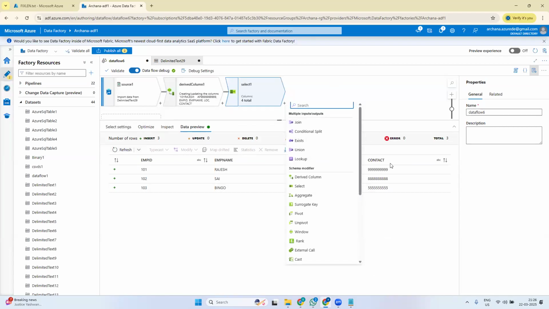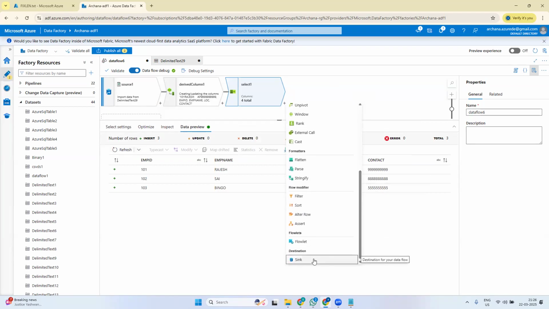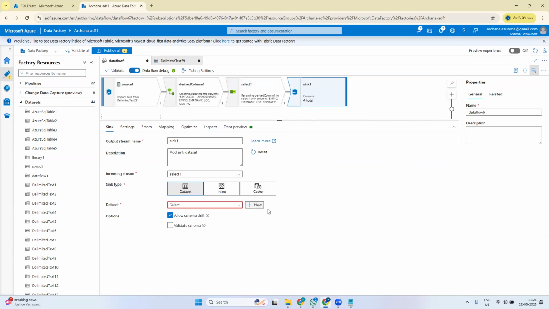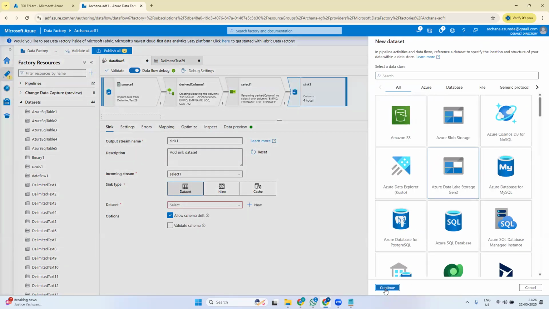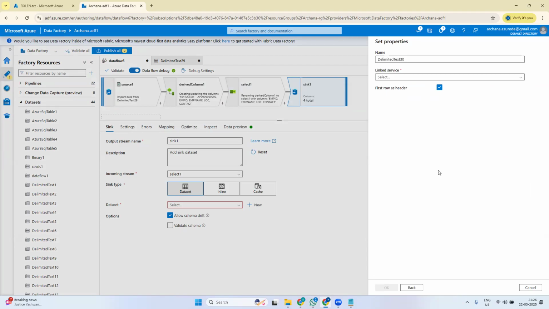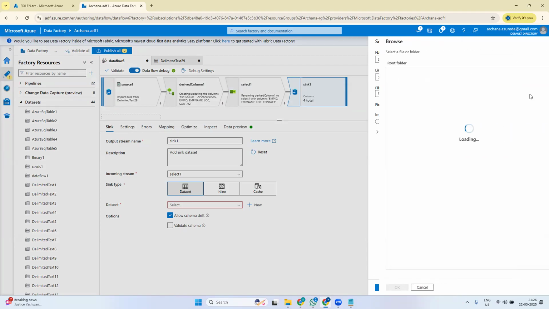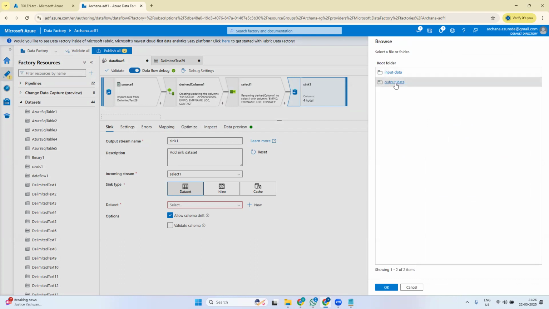Then to write this as a CSV file, you will add sink here. So come down, add sink. So you can create a new dataset, write it as a CSV file. So to the same folder, you can write it.